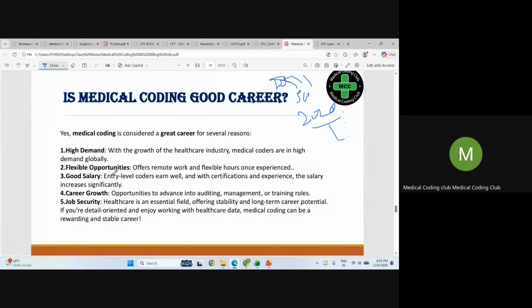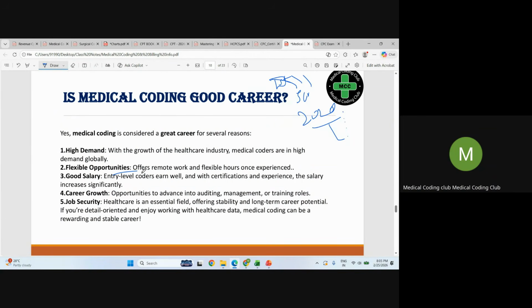And here flexible opportunities will be there. Based on the project, once you prove yourself that you can be a good medical coder and you give good accuracy and production, around 60% of companies will try to give you work from home. They want production, you want work from home.